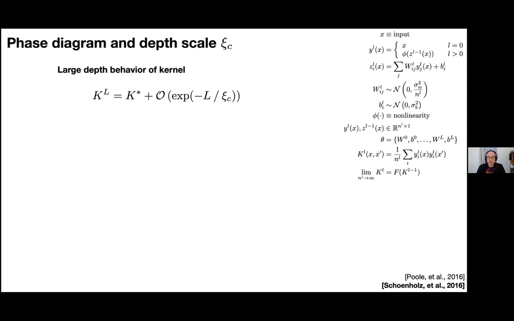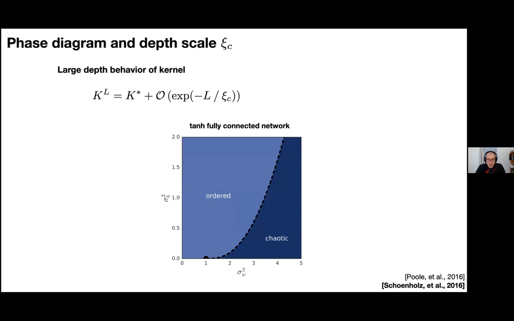So one common behavior of recurrent processes is that they converge to a fixed point, and generically they tend to decay towards this fixed point exponentially quickly. That is, in fact, what happens here. So we can write the Gram matrix K^L at layer L of the network in terms of a fixed point K star plus a term which decays exponentially with depth over some depth scale, which I'm going to write chi c, towards that fixed point. And in order to understand trainability, we can examine how this decay towards a fixed point changes as a function of the initialization hyperparameters: sigma squared w, which is the scale of the weight initialization, and sigma squared b, which is the scale of the bias initialization.